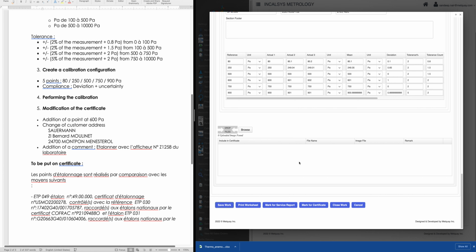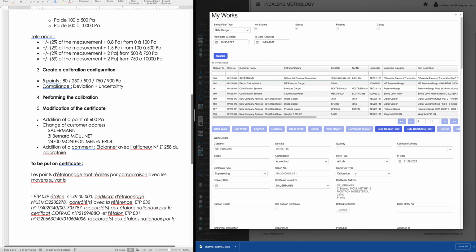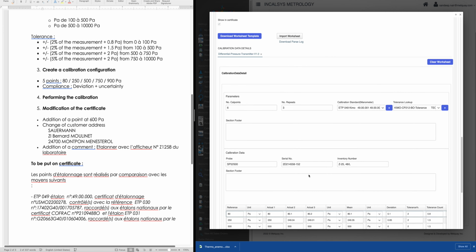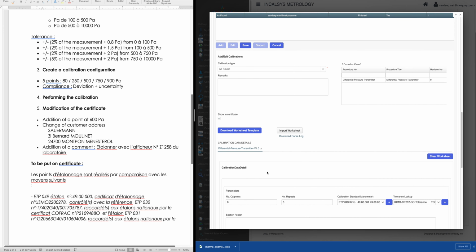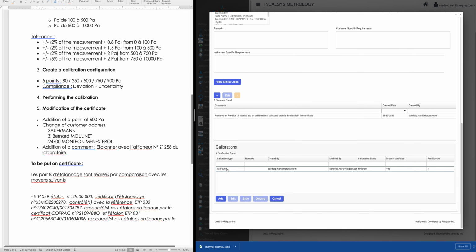So now let's hit save work. Yeah. So we have my as found here. So let's see if my as found is saved.